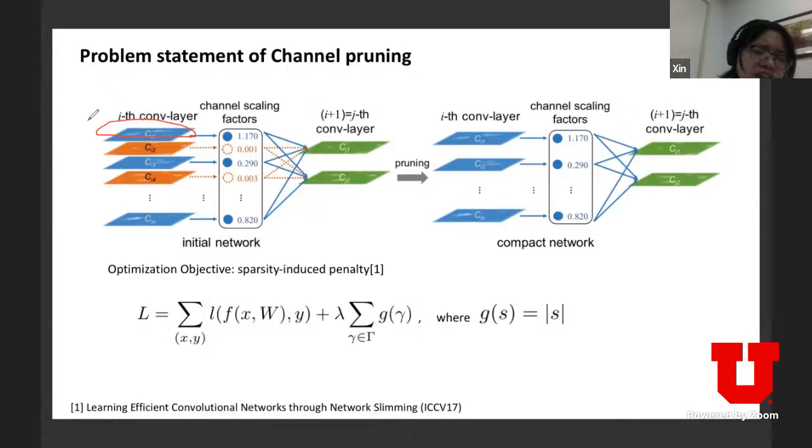Yes, I think from this figure, it means that the scaling factor is applied to the input channel. How do you determine how many green layers on the right-hand side? So it is also determined by the user. You mean how many channels to prune in each layer? So after pruning, you map the original number of filters to a smaller number of filters, right? Actually, the green layer should be determined by the scaling factors in the next layer. You can stack this structure together.